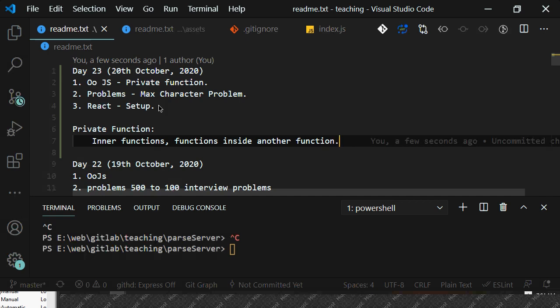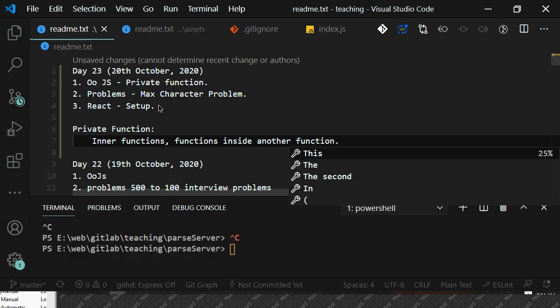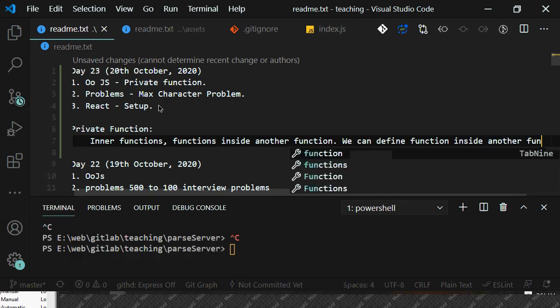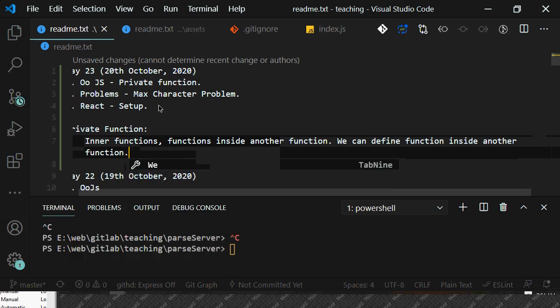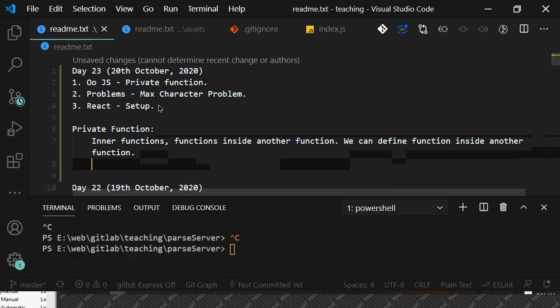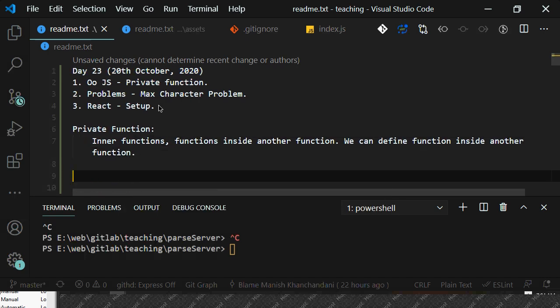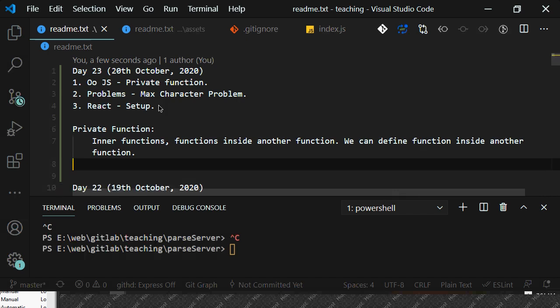Because functions are some kind of value or data, we can define a function inside another function. These are called inner functions or private functions because they cannot be accessed outside that function, and can only be accessed from inside it.